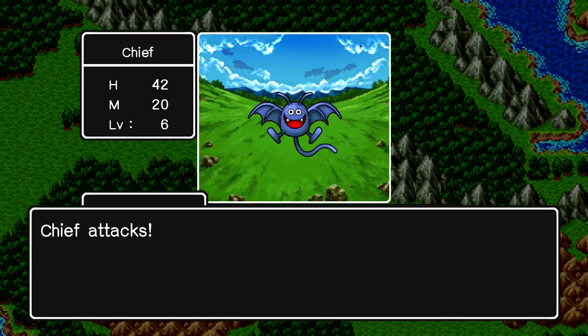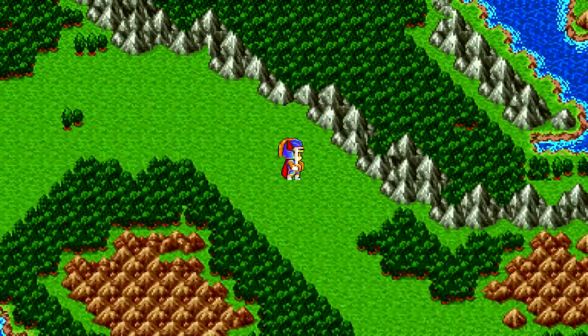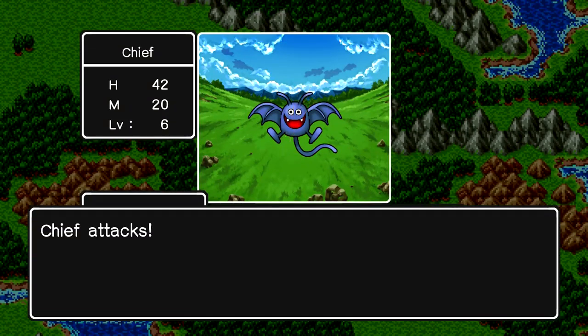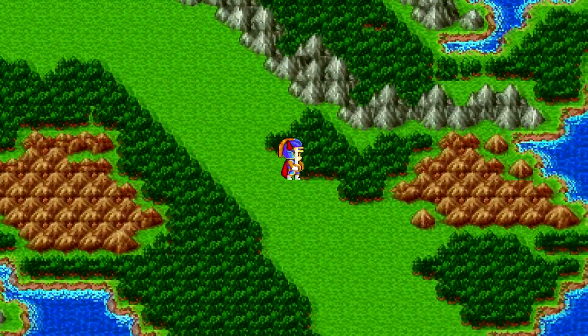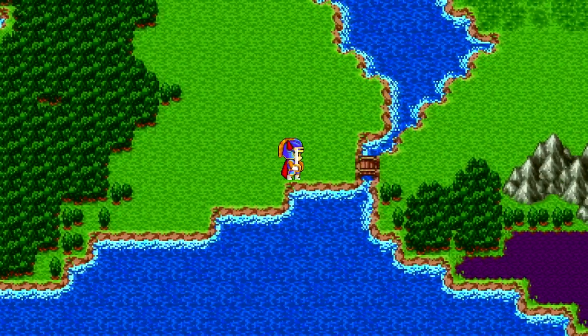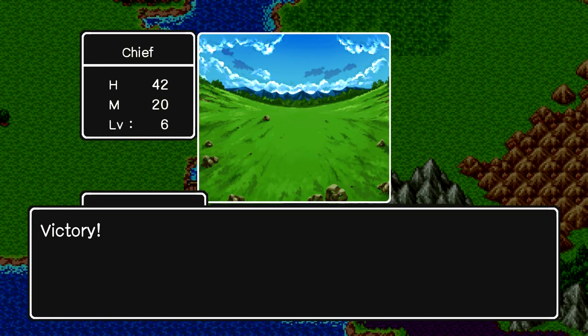Alright, Draki. You're done. I think I might be underleveled. Level 6 is a little early. Wow. Just a couple steps. There's another bridge. And now we go upwards, north. Dracolite. He thinks he's tough, but he's not.